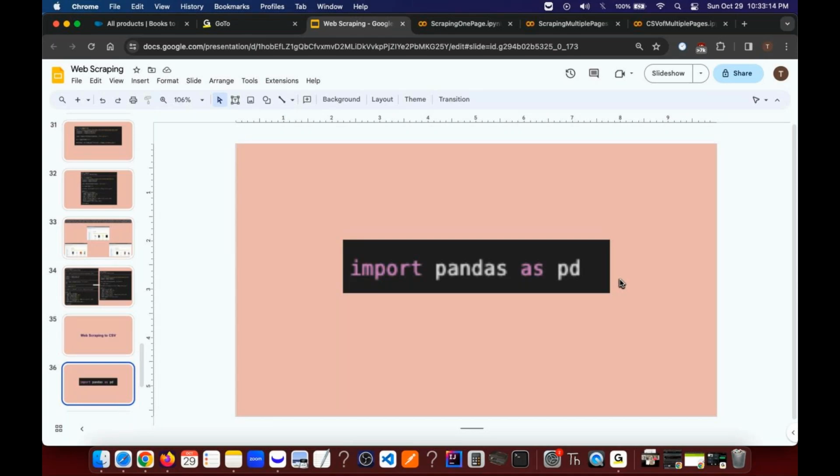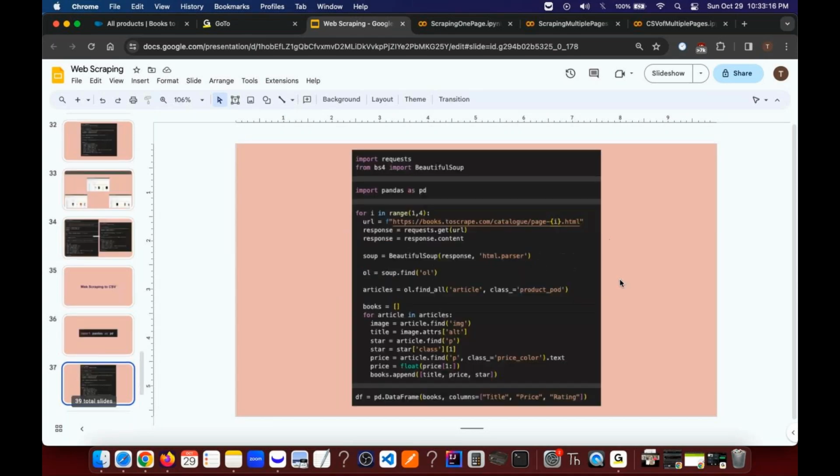In order to write to the CSV file, pandas needs access to data frames, and these data frames are like tables, like in a CSV spreadsheet.